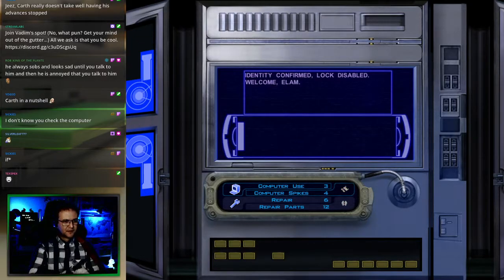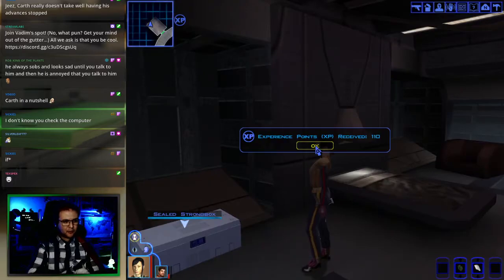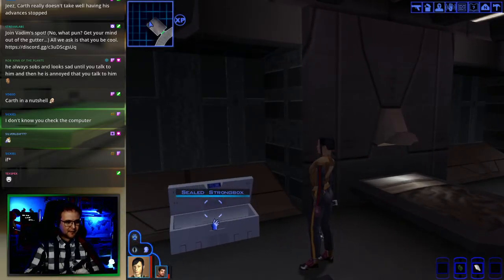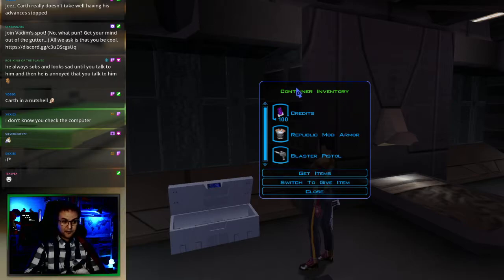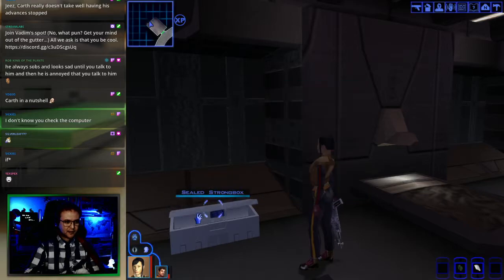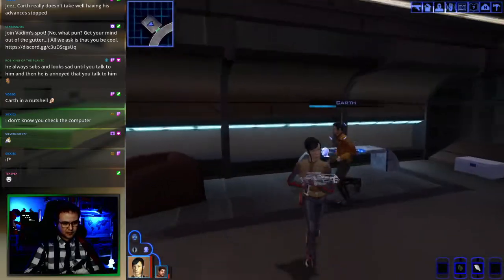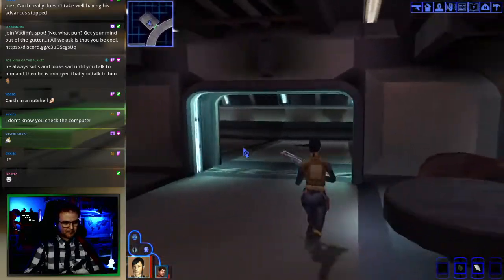Identity confirmed, lock disabled. Welcome, Ewam. Oh, thank you. Experience points received, 110. 100 credits. Republic mod armor, blaster pistol. Get items. Hey, I did a thing. I'm so proud of myself. Okay, those quick saves look like loads.